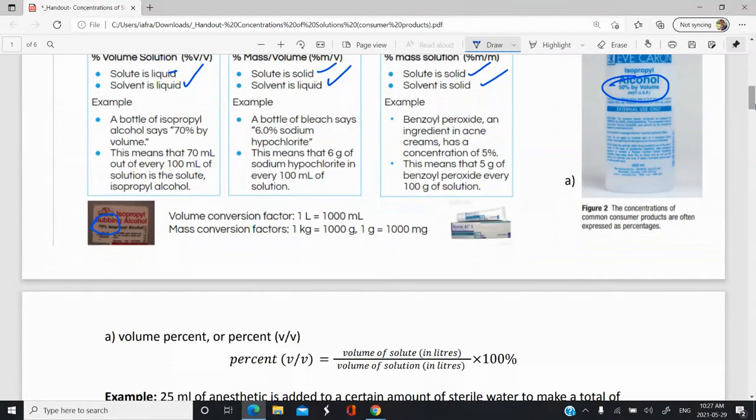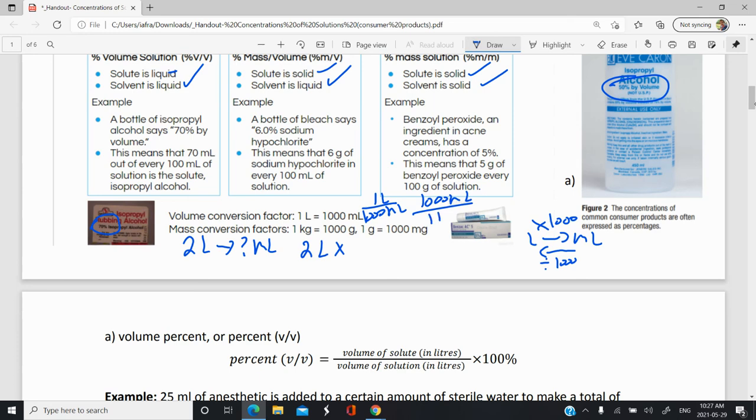The last thing we left off on was some conversion factors that are important to understand. Going from liters to milliliters, you need to multiply by 1,000, and going the other way around, you need to divide by 1,000. It's kind of like your conversion factor. Just to show you a quick example, if you had 2 liters and you want to convert it to milliliters, you can make a ratio. You could multiply 2 liters by either 1 liter for every 1,000 mL, or 1,000 mL for every 1 liter.